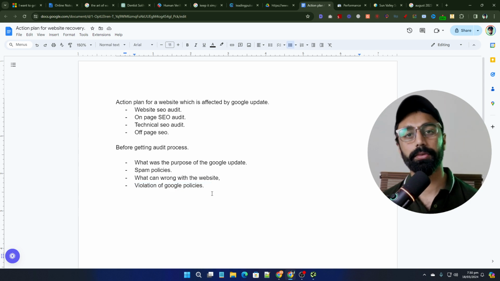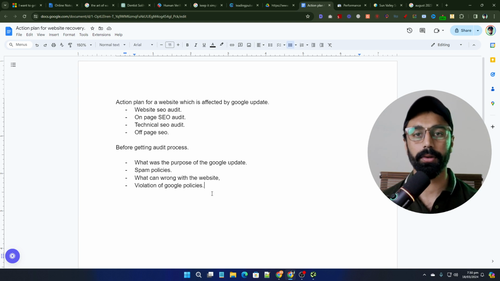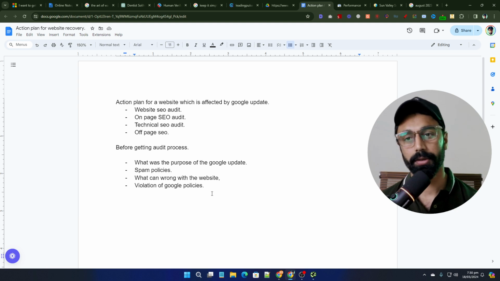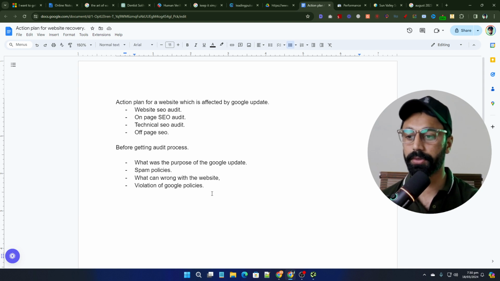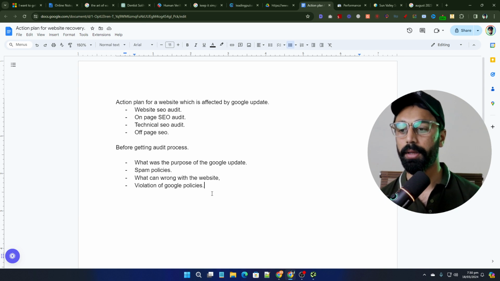if I tell you the truth, Google isn't that mad. Why does Google hit your website, and why does Google want to hit your website? Because there is something wrong with your website. That is why Google hits you. And Google will not get any benefit from your side whether you are hit down or ranking in the number one position. Yes, there is some sort of benefit to Google, and we also get a benefit, but that is a later discussion part. So right now just focus on the policies.